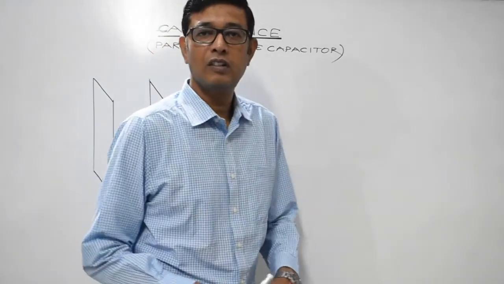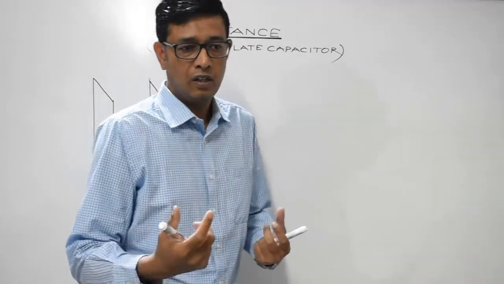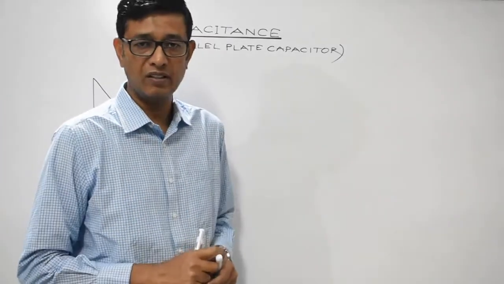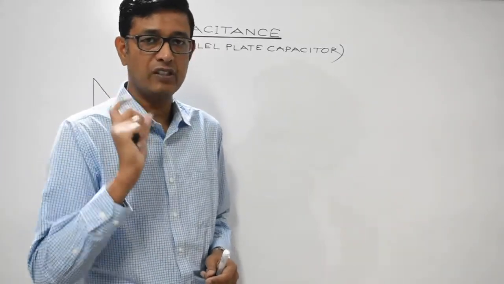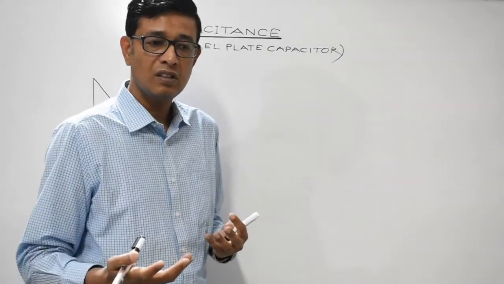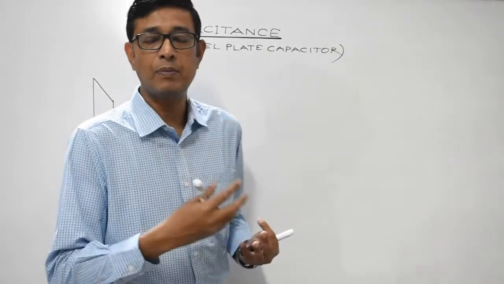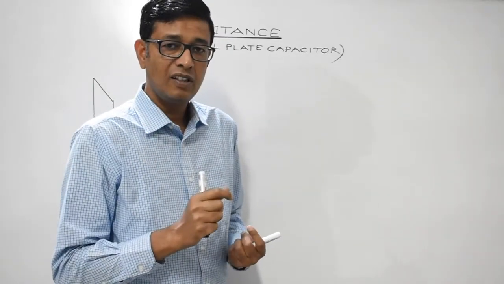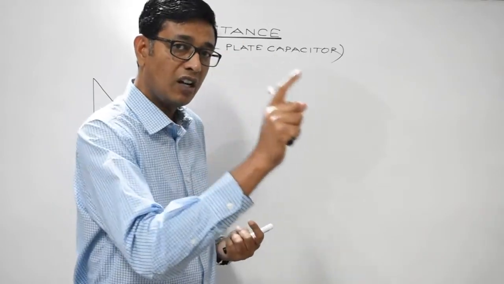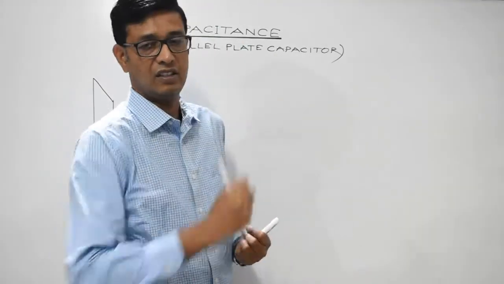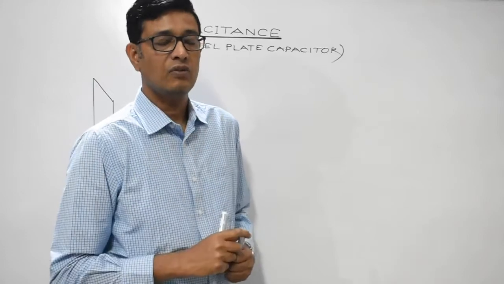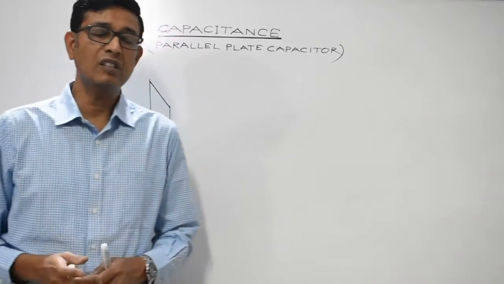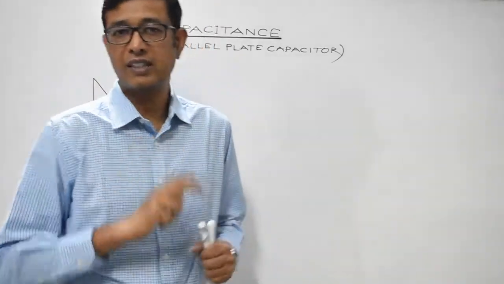Hello students, I hope in the previous topic we have discussed the principle of capacitor, and that must be crystal clear in your mind, isn't it? The concepts must be very clear. So what we have discussed was a capacitor is an arrangement which is capable of storing a huge amount of charge. And what was that arrangement? An earth connected uncharged conductor placed near a charged conductor, right? That was the arrangement we were discussing. That forms a capacitor. Now in this section we will discuss parallel plate capacitor and the expression for its capacitance.